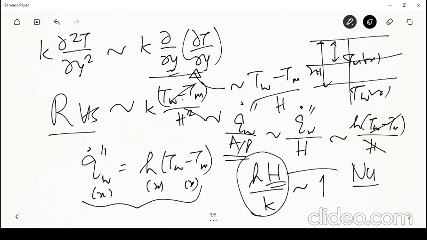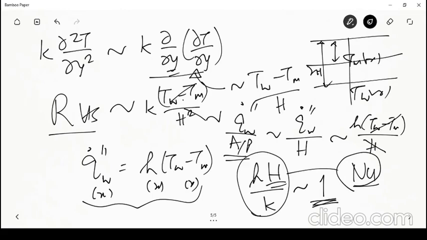So if I call this the Nusselt number, where the length scale is of the order of the cross-sectional dimension, h into H by k, now this Nusselt number is of the order of 1 for a fully developed flow. So the only assumption that we made is that it is a fully developed flow. We have not made any other assumption with respect to the boundary conditions. We have not said constant wall temperature or constant wall flux or whatever it is. So for any thermally fully developed flow, we say that the Nusselt number is independent of any other parameter and it becomes of the order of 1. That is the result that we get.